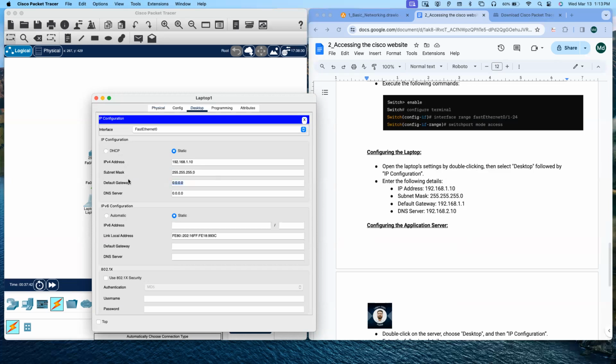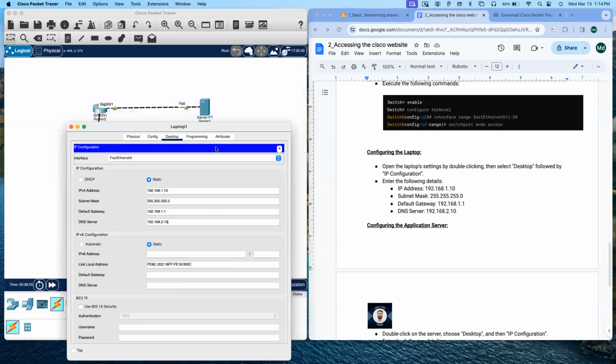It will automatically fill out for you. So default gateway is 192.168.1.1, right? So this is our default gateway, and the DNS server we will give 192.168.2.10. So this is not a DNS server yet. We have to configure it in the server part.